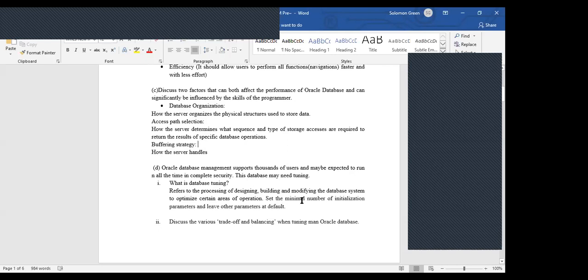This addition is just an additional point: set the minimum number of initialization parameters and leave other parameters at default. So when designing a database, there are some crucial parameters that should be focused on, mainly the storage. For example, when setting up the block sizes, you should make sure the block size that has been set or initialized can store updates that may come in even before the database is put up for use by all other users.